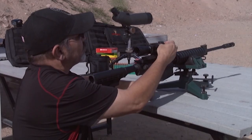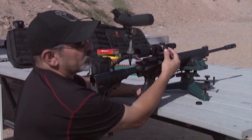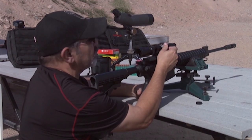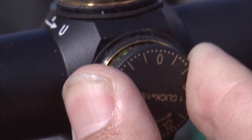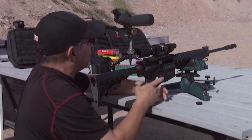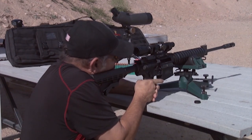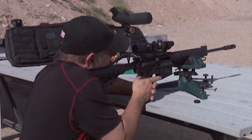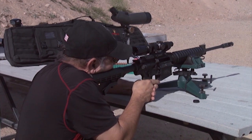Now it's a little bit left, probably about three quarters of an inch left. So I'll go ahead and take off my windage cap. On this scope, to move it to the right is counterclockwise. I need to bring it to the right — it's a little bit to the left. Let's go eight clicks on this one. That's eight clicks. See where we're at. We're pretty much right there, but I'm going to go up about another two clicks on my elevation just to try to get it perfected. That looks really good.